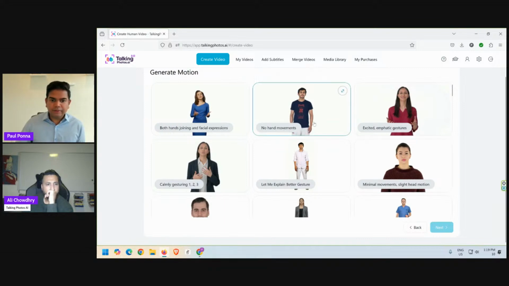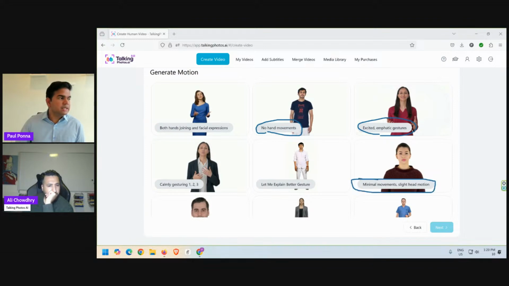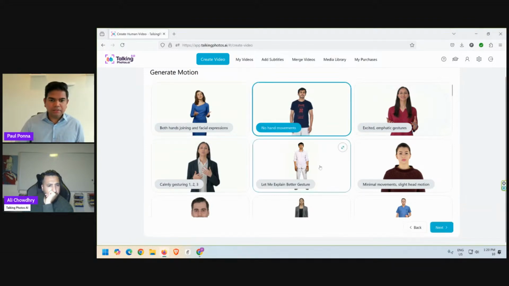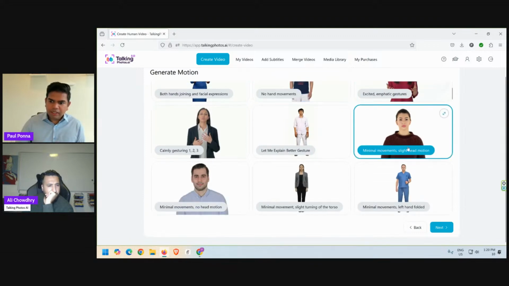But you get the idea here, right? So a lot of people wanted, when we created version 1.0, ones with very subtle movements. So you see this one right here, it has no hand movements, right? This one is a little bit less, and minimal movements with slight head movement. You see these? These are ones where there's not much movement at all of the hands, or very little or none, right? You can test these. So for example, if I don't want any hand movements, I'll just pick this option, this template, so to speak. If you want minimal with slight head motion, you want to do this.